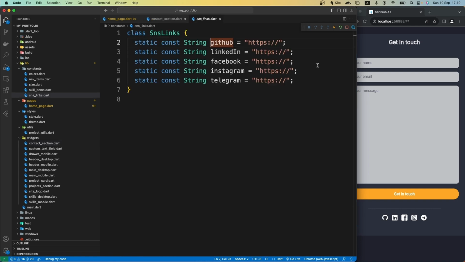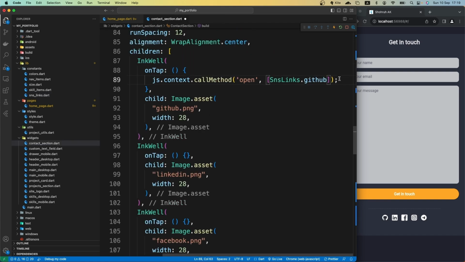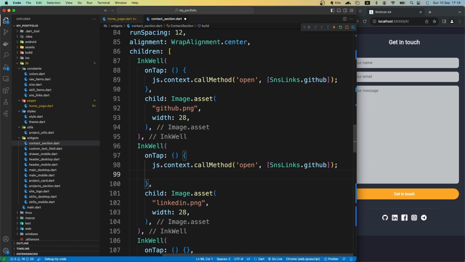For now, if you notice, I have only this string that is kind of a dummy value, so I did not put my actual SNS links. Okay, you should put them if you want to put your web profile into production mode. All right, so now we can copy it and do the same for our other SNS profiles as well.